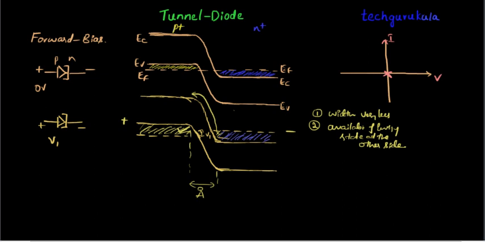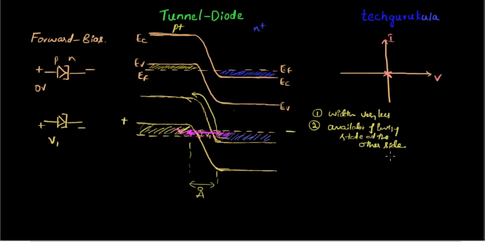So when we have energy states available at the other side, if you see here in this case, let me pick this color. Now you can see that the overlap between these two regions gives some proportionality. I'm just specifying it here. So these many electrons find these many states of the valence band which are free, which can be filled with electrons, and the width is very small. So these electrons tend to go through the barrier instead of surmounting it. This is called tunneling. The probability of finding the electrons at the other side is finite now because the width is small. So we can find these electrons here, and there will be some finite amount of current flow.